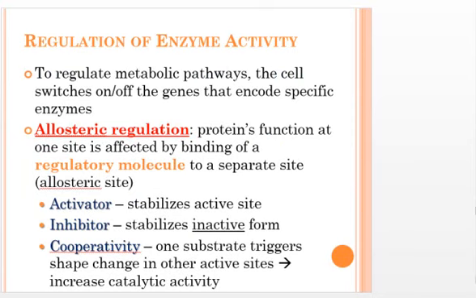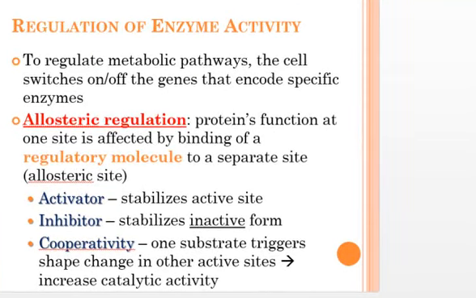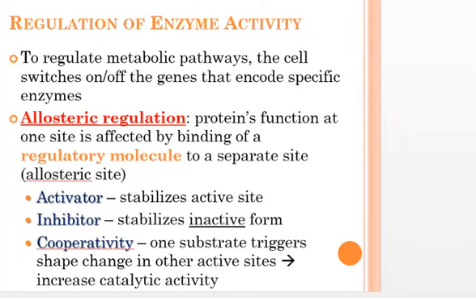Okay, let's talk a little bit more about regulation of enzyme activity. So enzyme inhibitors, like those we were just talking about, can actually work very well to regulate the function of the enzyme. Now, sometimes you're going to find inhibitors in drugs, medicines, and things like that, and some of them can be quite bad. However, they also work to help your body to function the way that it's supposed to. So basically, it can allow us to switch certain genes on and off, to allow us to have a certain enzyme present or not have it.